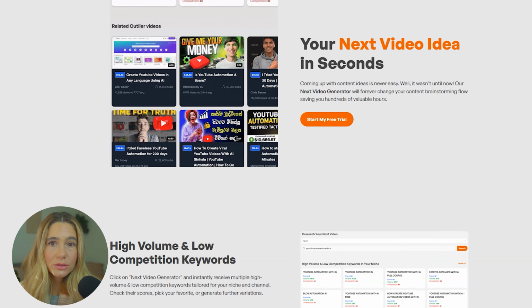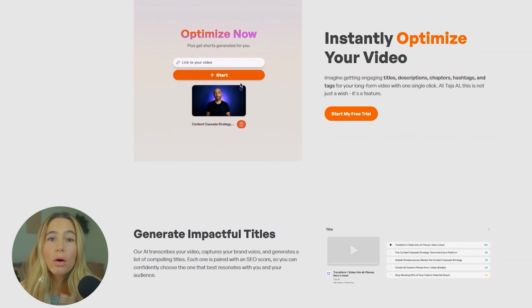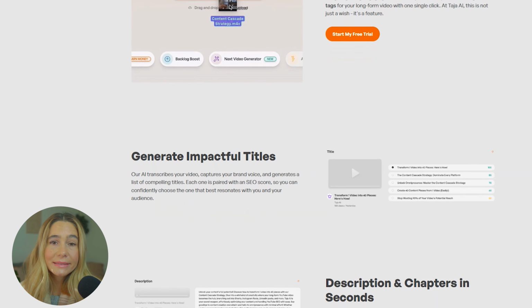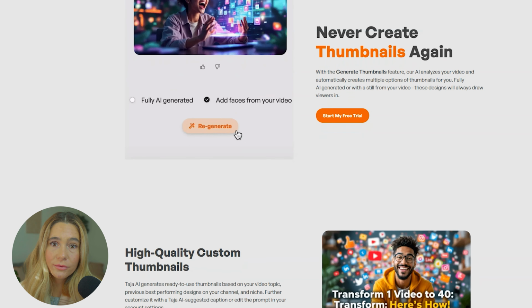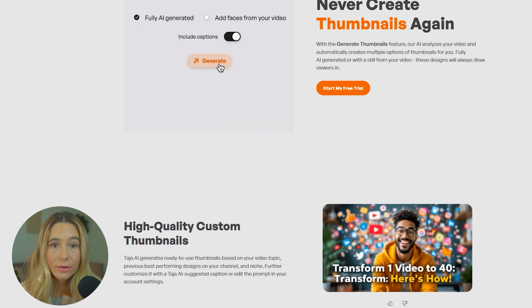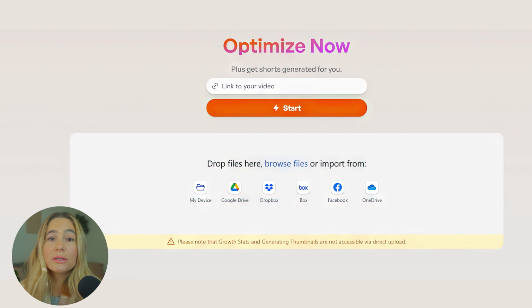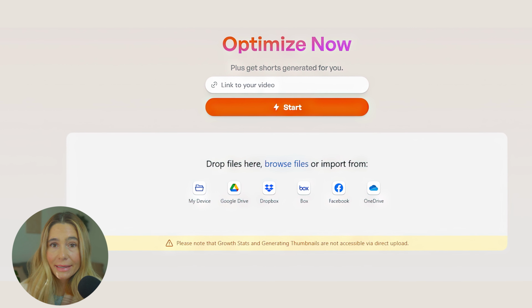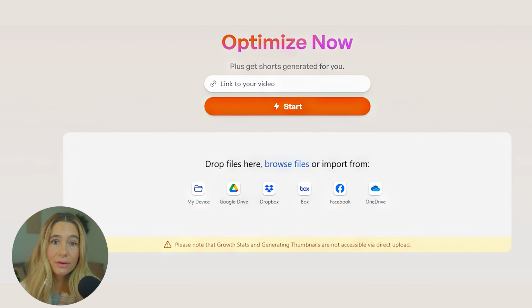Let's dive in. So first off, what is Taja AI? In simple terms, Taja AI is like your personal SEO assistant for YouTube. It's designed to automate all those tedious post-production tasks that help your videos perform better, whether it's optimizing titles and tags, generating transcripts, or even creating YouTube Shorts from your content. Taja AI has got you covered. The best part is you don't have to be an SEO expert at all to use it. All you need to do is upload your video or link to an unlisted YouTube video and Taja AI gets to work. It's perfect for creators who want to grow their channel without getting bogged down in the details.